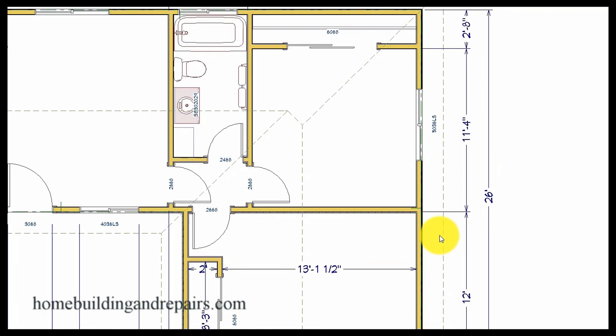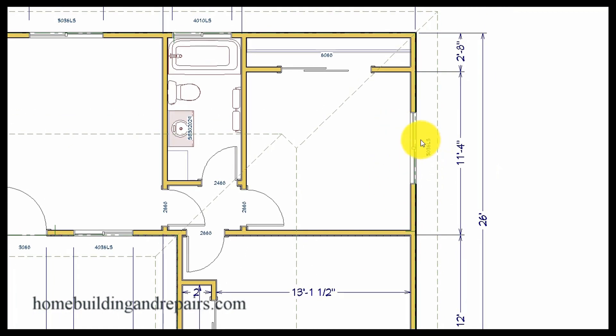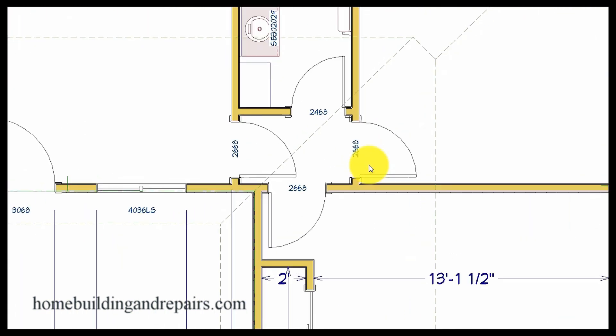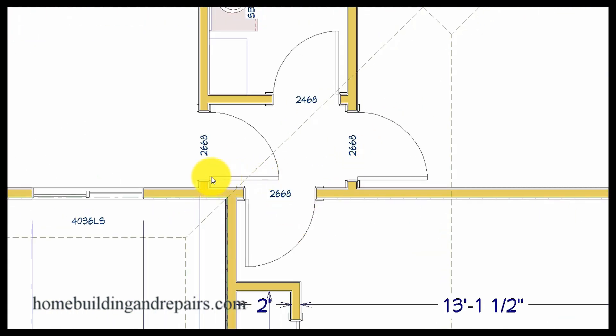And of course that is not going to be the problem over here. When we install our new window we're going to have walls with the same size on both sides. And of course like I mentioned the door here if we leave this door on you can see where it's going to be a problem for anyone entering or exiting out of the room here.